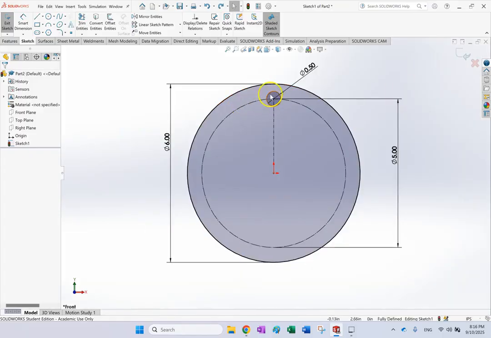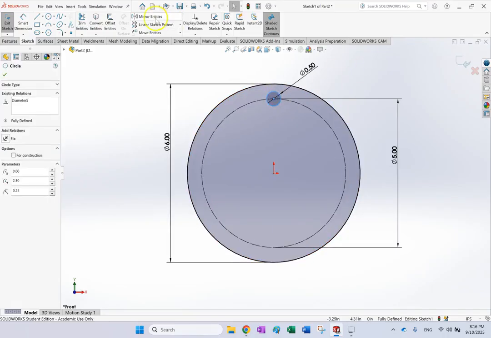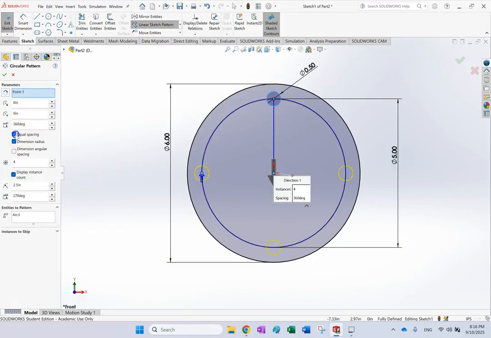And before I finish this video, I want to show you an example of a circular pattern. So here I want to repeat this circle here, right? Which is right above the origin, and the center of it is on this construction circle. So if I want to repeat that, look here, I click and then I go to a circular pattern. And again, so here I want the center to be origin. I want 4 of that.